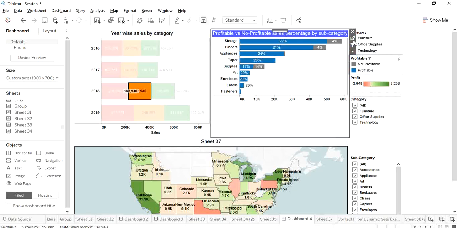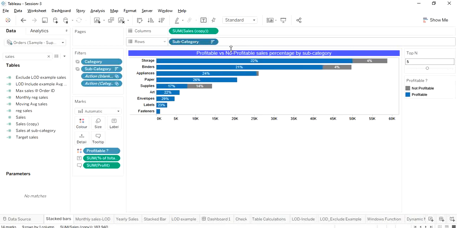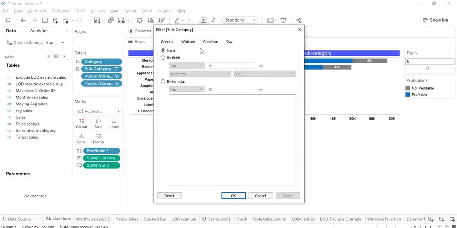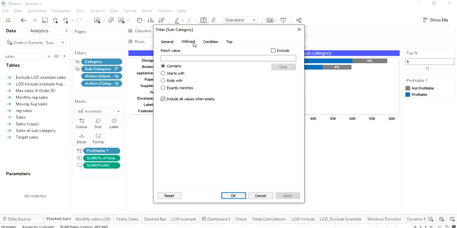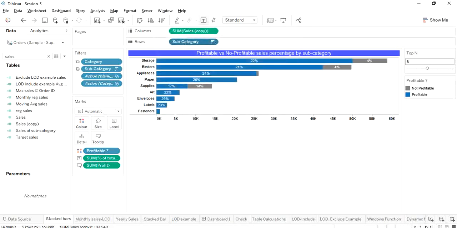Let me check if I have any top filters or something like that. I feel like I have some. Okay, let me check if I have created any top filter. Ideally I should not, and yeah, nothing is there, none, and nothing I have taken here. Okay, I'm taking all values. That's fine.